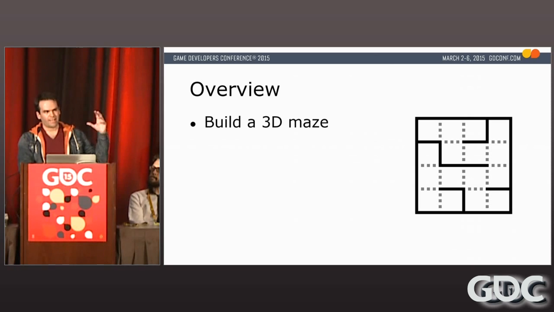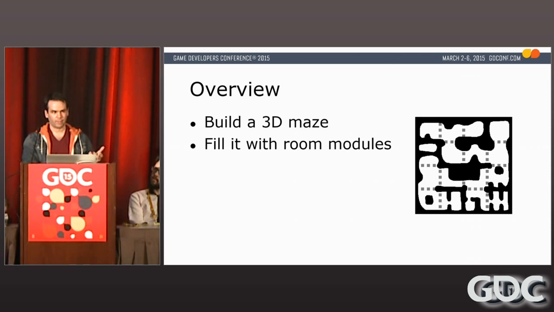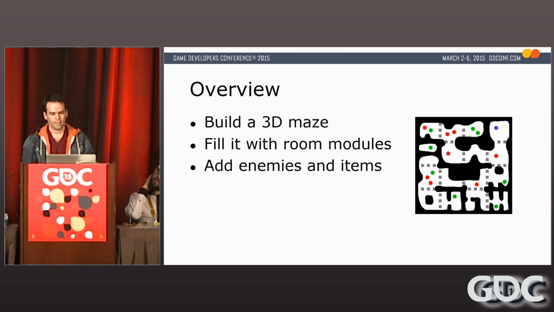So we build the maze, and it defines the high-level structure of a level, but it doesn't have any geometry, it doesn't have any environment art. Then we populate it with a modular kit of rooms. And this is the sort of thing that you might even be doing as a level designer now if you have modular environment art and you can snap pieces together. It's basically exactly the same concept. And then we generate entities, enemies, and items.